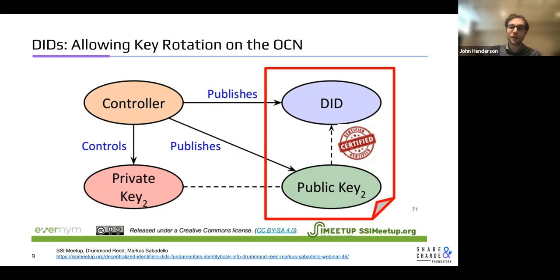So maybe this brings me then to one of the potential use cases that I think could be really cool on the OCN, where currently we have parties on the OCN listed in our OCN registry and service registry contracts. They have an address, but that address is bound to a specific private key on the Energy Web chain. A really useful thing would be if, instead of an address, it was a DID that was bound to the OCPI party using the OCN registry contract, because in that way it would be possible for OCPI users to rotate their keys. So that's just one straightforward way of how using DIDs could provide some benefit on the OCN already.